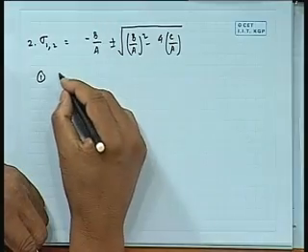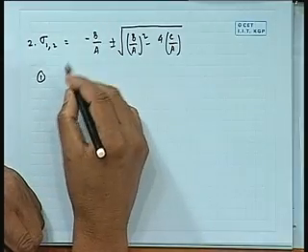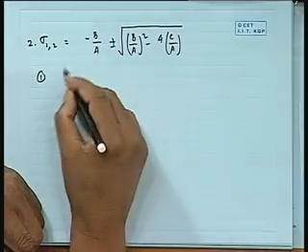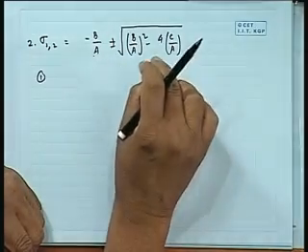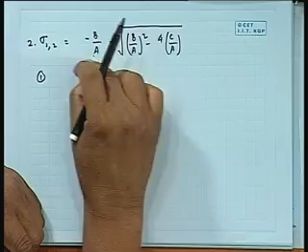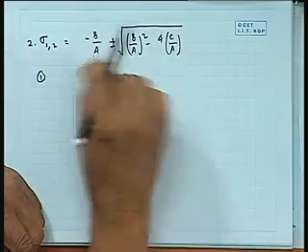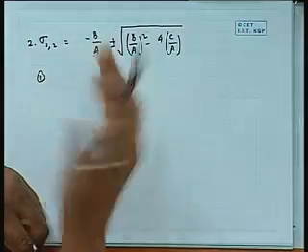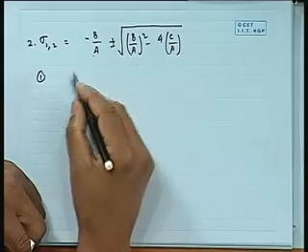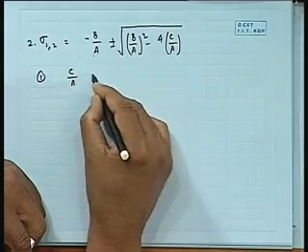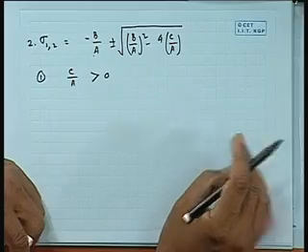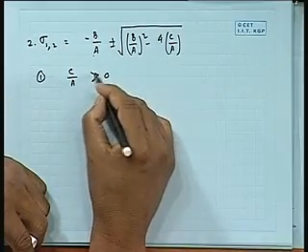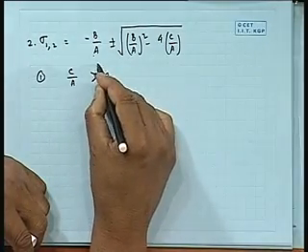Let me just think of the cases. See, I have got two numbers, b by a and c by a. So I can have b by a positive, c by a negative, etc. I mean positive positive, negative negative, positive negative, negative positive. Let us think of all that. Let us see about c by a. Let me say c by a is less than 0.